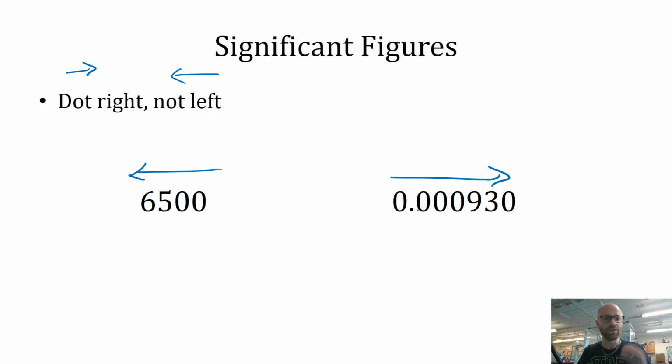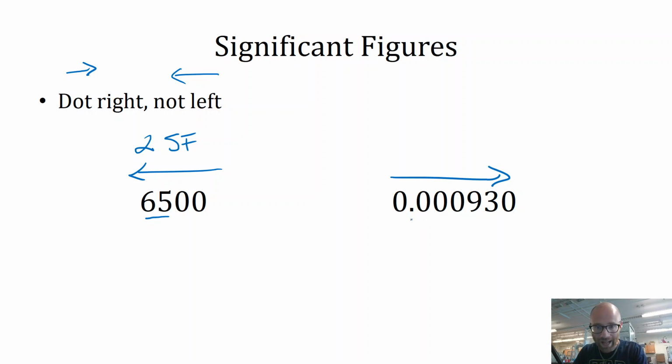Then, just scan across the number in the direction, starting from the tail of the arrow and heading towards the head, until you find a digit that is not 0, and then count the rest of them. Just keep going. So in this case, we would scan 0, 0, 5, and 6. This measurement would have 2 significant figures.